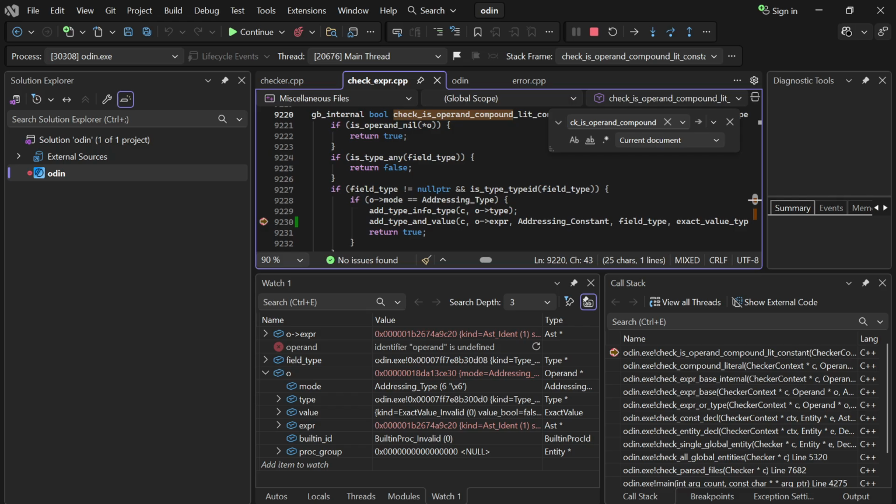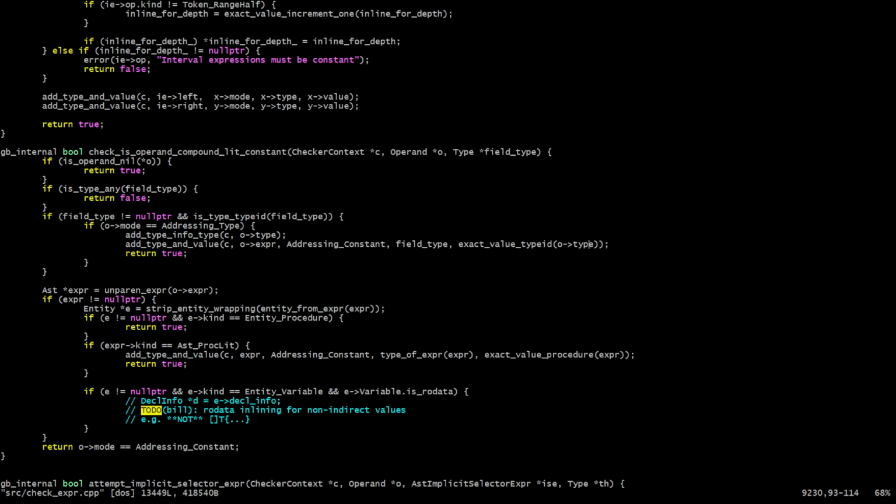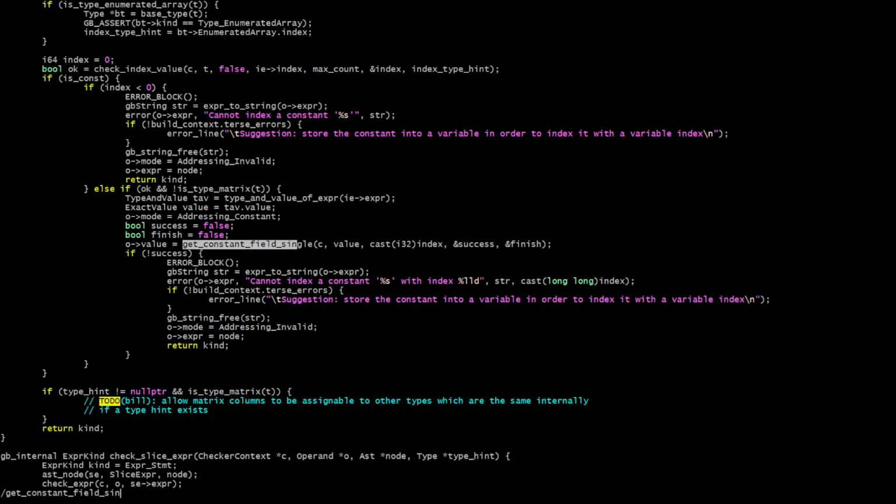So let's stop debugging with Visual Studio and get back to MSys. Right. I'm actually not going to do this anymore. What I'm going to do instead is get constant field.